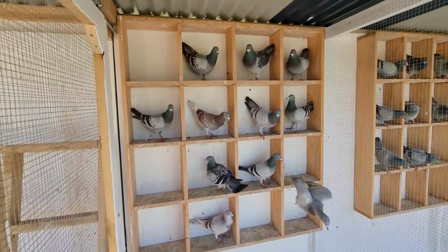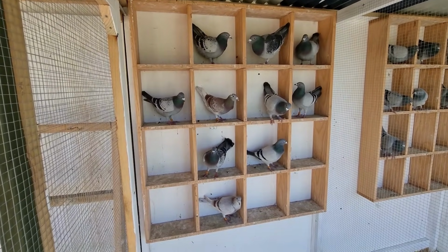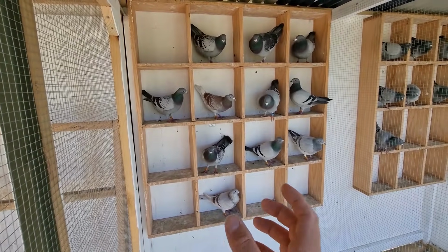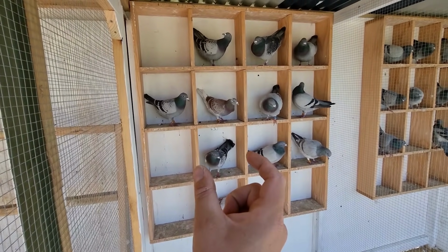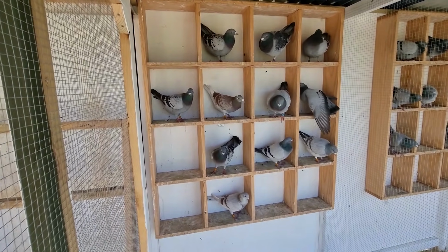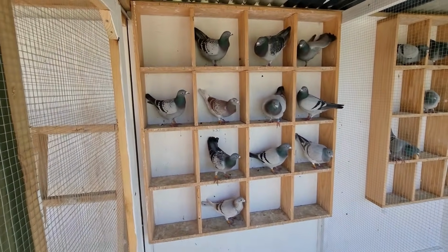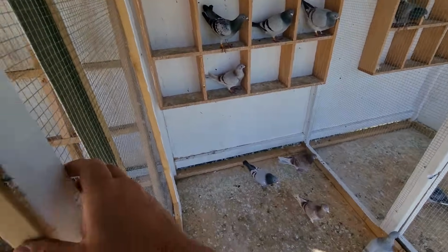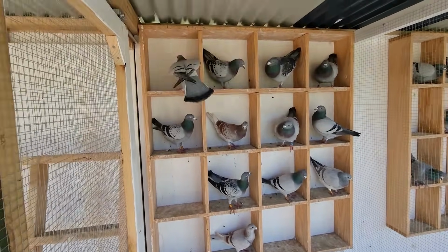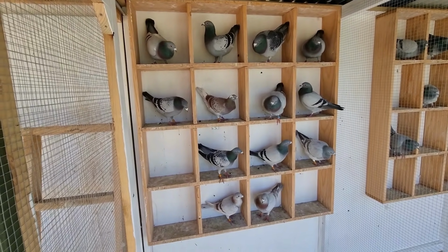So I've been working out a few numbers and bits and pieces. These perches are a little bit bigger than what I do plan on putting in here soon. When I get round to doing all the perches, I'm going to put in more box style, a bit narrower and just a little bit shorter. These ones are pretty high, so we can fit nearly double the amount of perches in here. We don't need any more birds. There's quite a few in here at the moment. I generally leave this open too sometimes when I've got more cocks in here, because I've been shuffling around with some pairings and things like that. So I'm hoping that we can get those new box perches in and we can figure out like a good number.